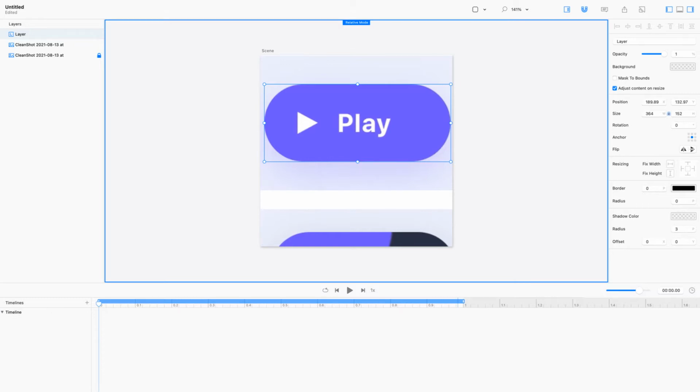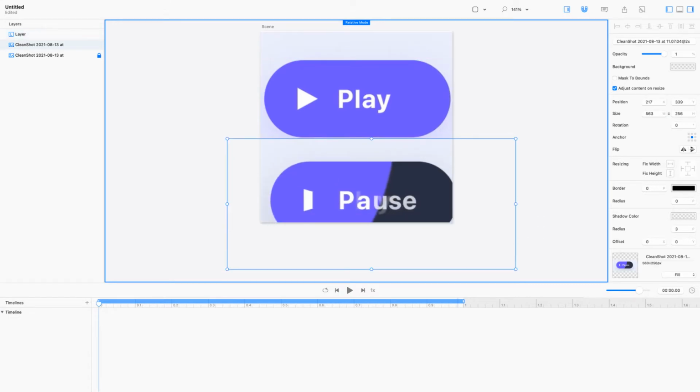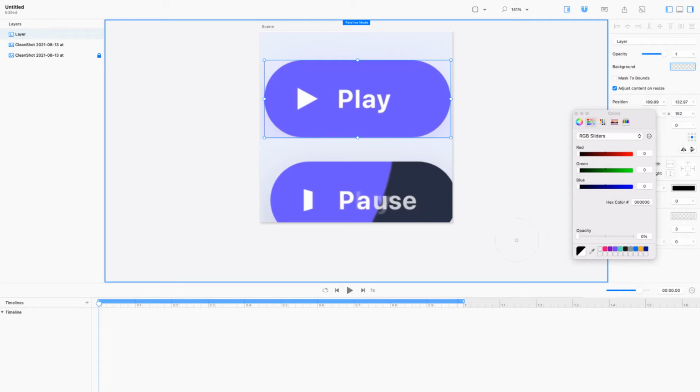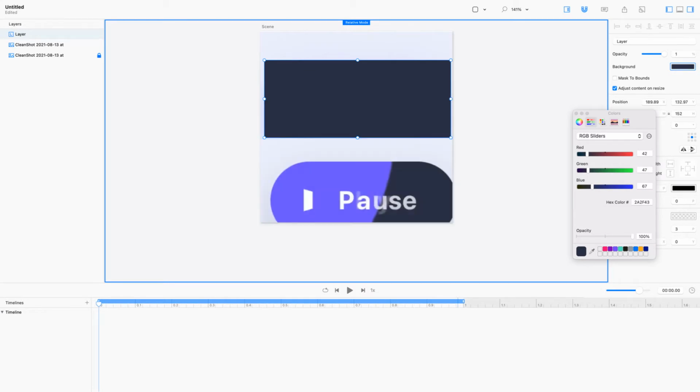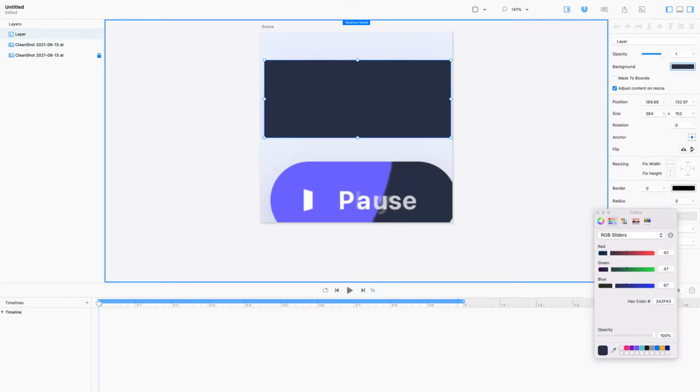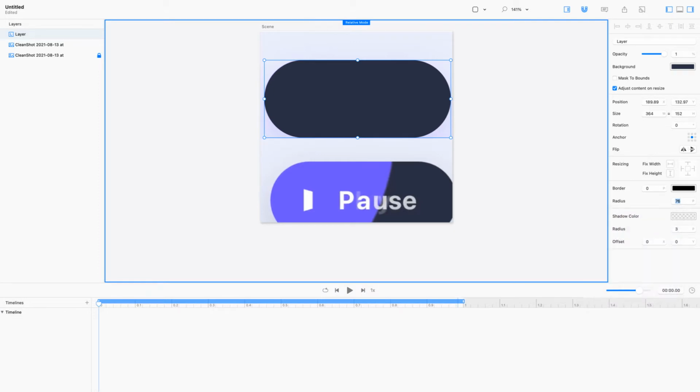And let's now color the background of this thing. The background is going to be the same color as this area right here. We select the layer, and we click on this background color right up here in the top right corner. Grab that and click. There we go. Now, since it is 152 high, and this looks like a standard sized pill, the radius is going to be half the height. So it's going to be 76. Sorry, the radius is going to be 76, not the border. There we go. So I just changed the radius here to 76. And now we have that nice clean pill shape right in there.